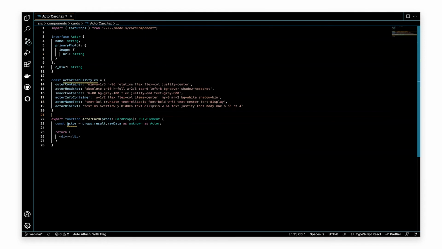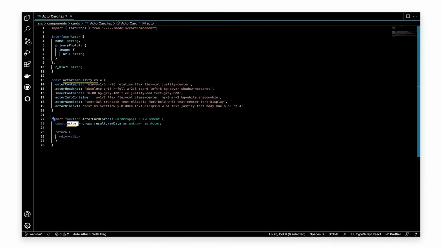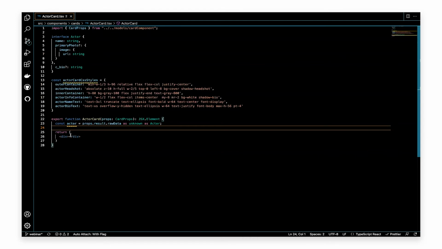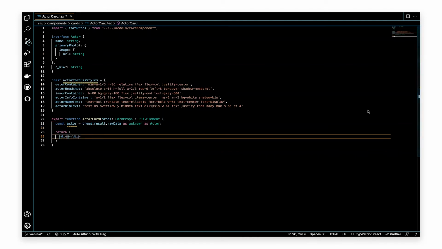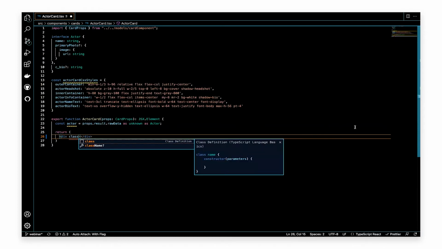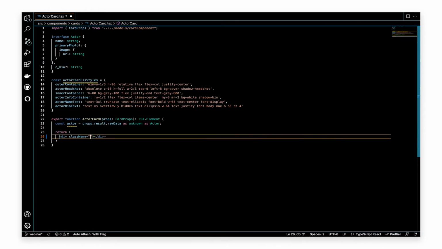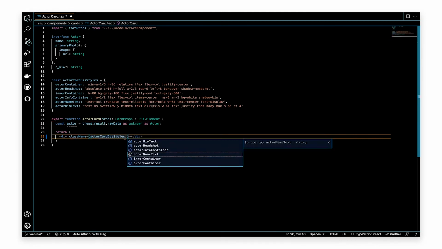And with the actor, I'm extracting the actor information out of the raw data from the result. The first thing I'm going to do with the actor card is add className, and this is going to be actorCardCSSStyles.outerContainer.